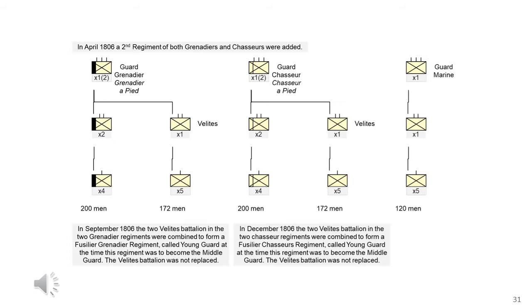In 1805, the French possessed 3 Guard regiments, 1 Grenadier, 1 Chasseur and 1 Light, and also a Marine regiment in their Guard division or corps. These 3 regiments were eventually called Old Guard, although in 1805 each possessed a battalion of velites, which were elite troops which were not veterans and later became the Middle Guard. In 1806, 2 more Guard regiments were raised, 1 Grenadier and 1 Chasseur, and the velites were removed to form what was to eventually be called the Middle Guard.